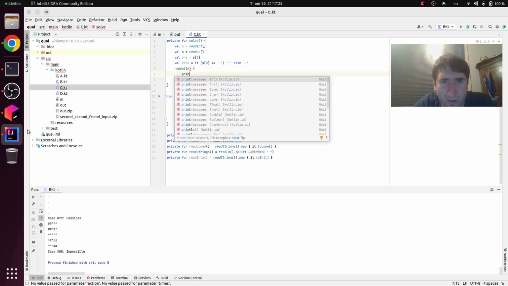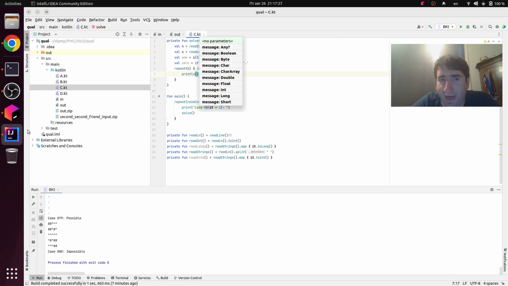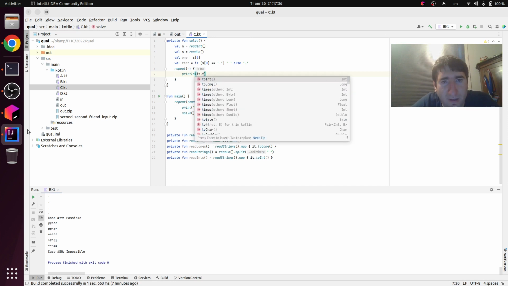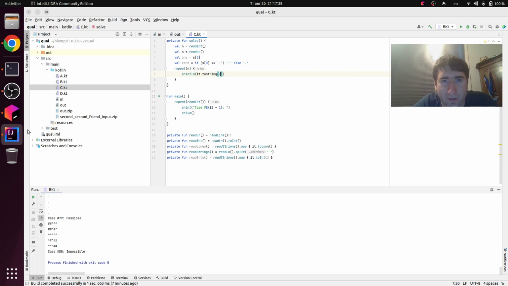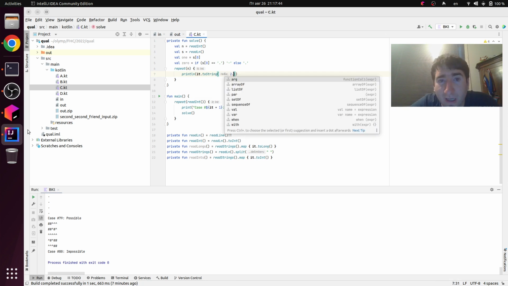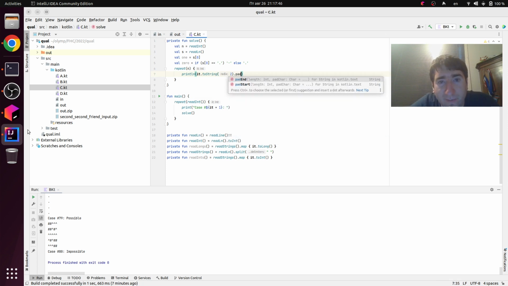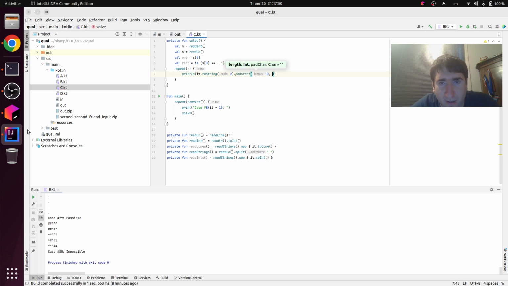So what would we do? We need to take i and convert it. We use toString with radix 2. This will convert it to zeros and ones. We need to pad at the start with zeros until length 10.